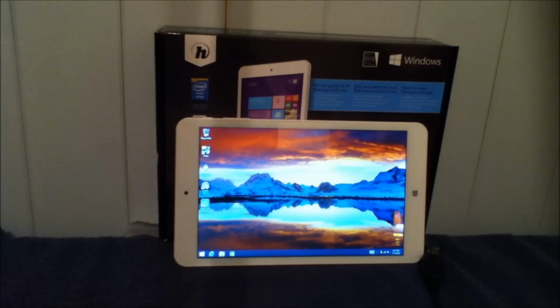Hey everyone, I thought we'd take a quick look at the HipStreet W8 Pro Windows 8.1 tablet. Here, I just picked it up from Walmart. It was $148 Canadian retail, and that roughly works out to about $125 American. So it's a little bit more than the HP Stream 7, but it is an 8-inch tablet, and it does have 2 gig of RAM. So I thought we'd take a better look at this thing and just talk about it a bit.